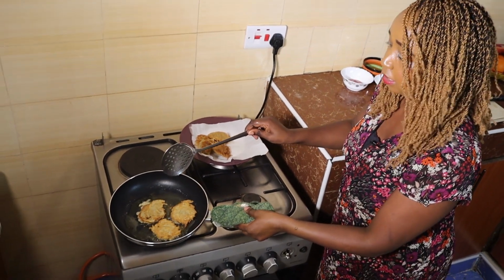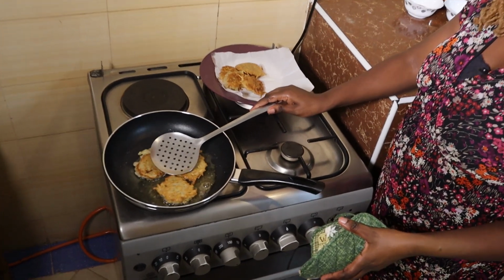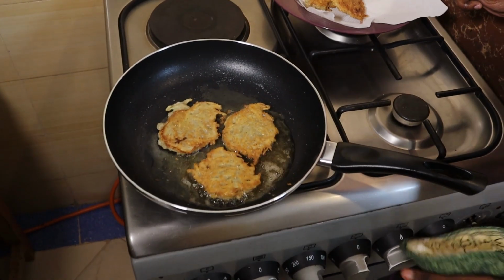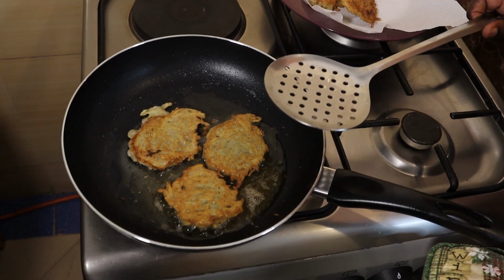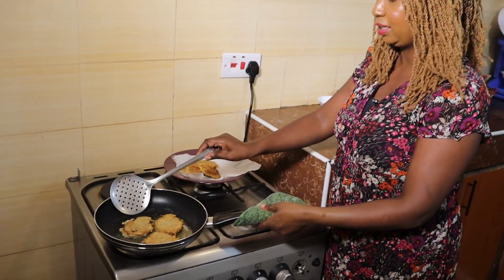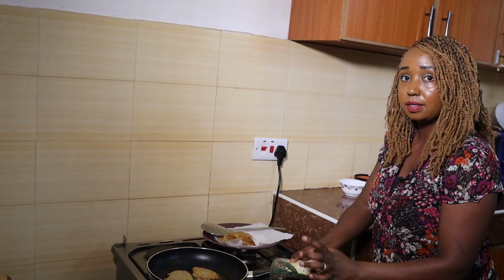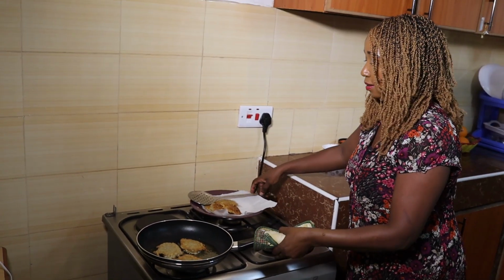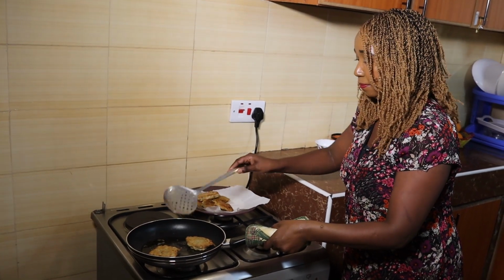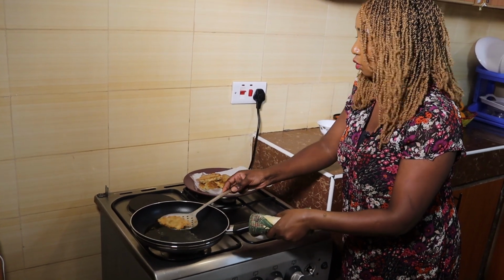Look at that brown, it's so good. So crispy, so well done. It smells so good. It's so nice. It smells amazing. So these ones are done. I'm going to plate them. Very crispy. I like them when they are so crispy.